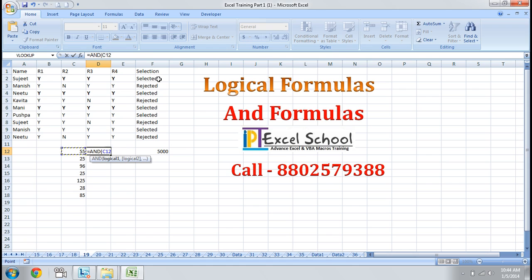First logical test, that this value is greater than or equal to 87. What is the 80?